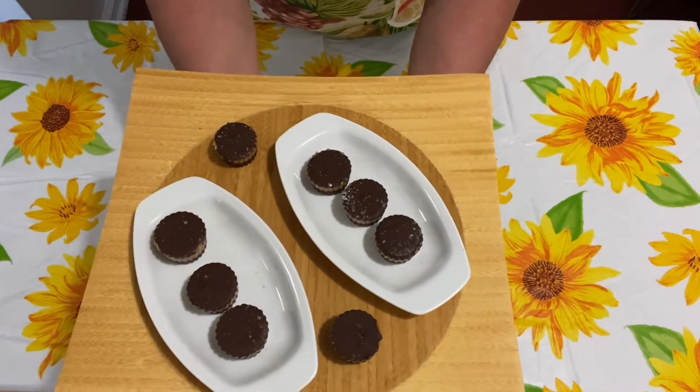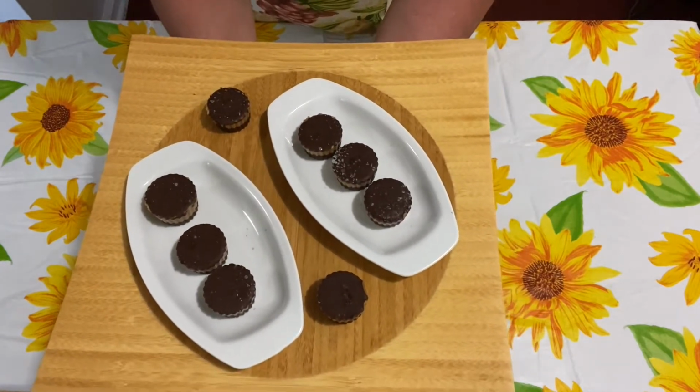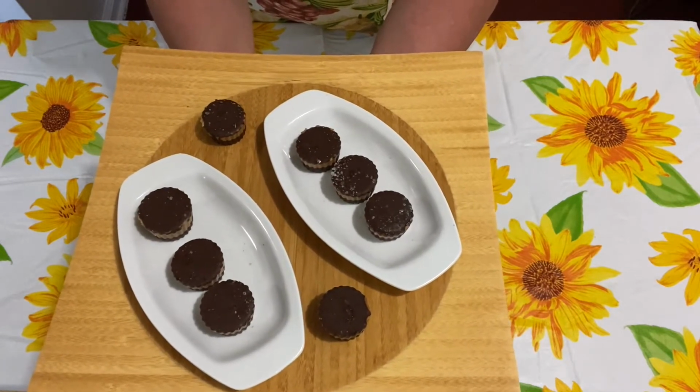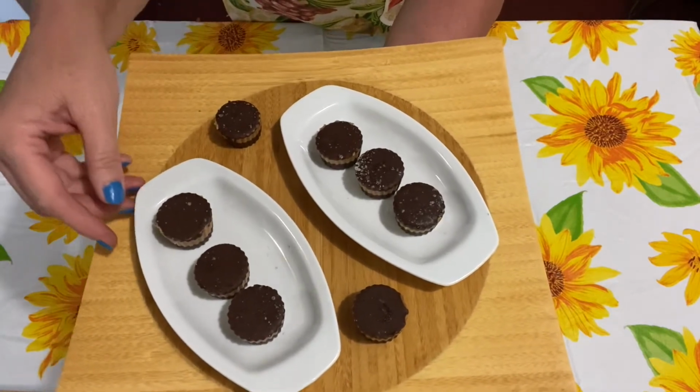Today we're making fake Reese's Cups, and I want to give a big shout out to my sister-in-law, Jill, and my niece, Jillian. They saw a picture of this on Instagram and asked if I'd make this on one of my shows. So here you go, guys, and enjoy.